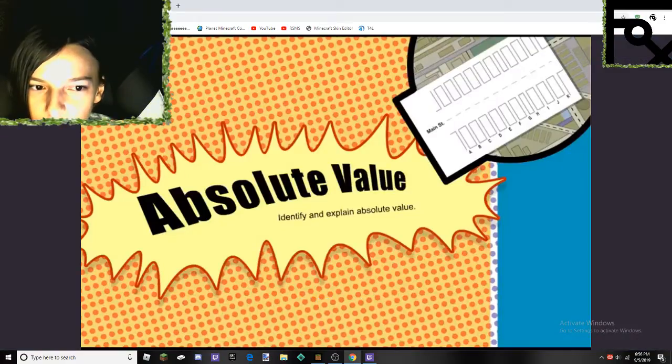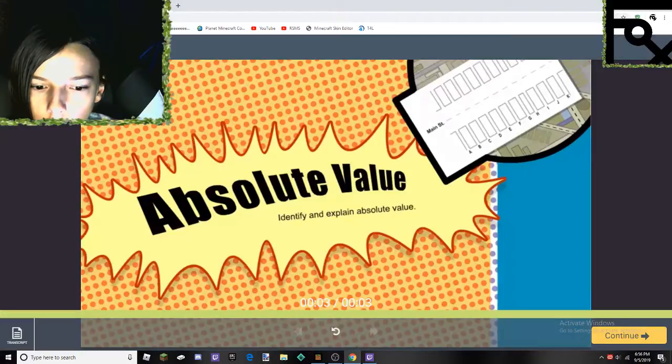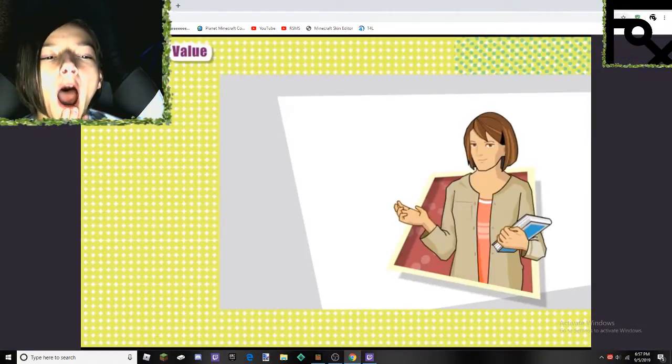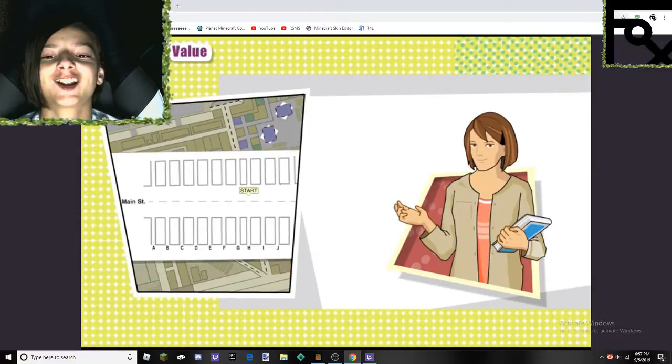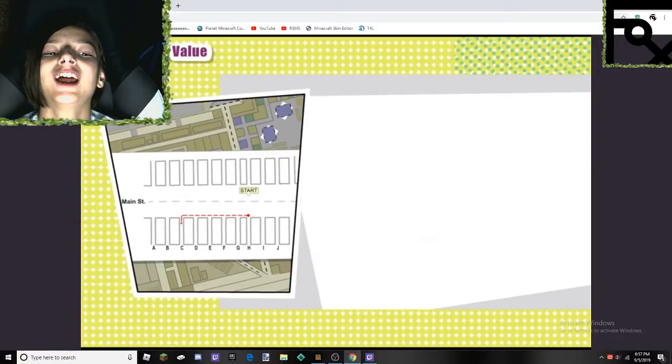Instruction, absolute value. Susanna and Ram are looking at the map of their town to lay out a race course that will start at the school at the intersection of Main and H Street. Susanna notes that the first turn is at C Street, which is 5 blocks from the intersection. Ram notes that C Street is 5 blocks left, which is in the negative direction from the intersection. Both Susanna and Ram are referring to the same location on the map using the idea of absolute value.